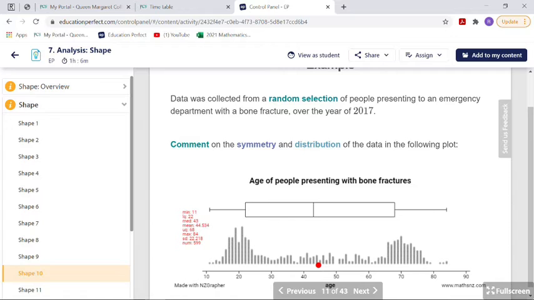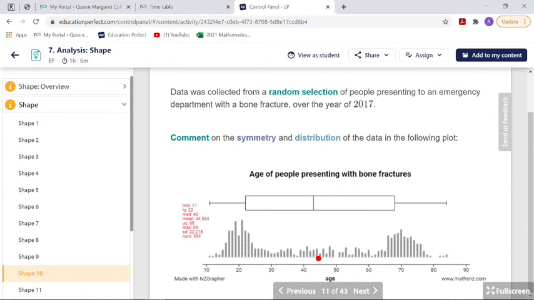Okay, so here we go. We have some data that was collected. Let's talk about the symmetry. Is this symmetrical? I don't know. I think you could argue that it is symmetrical around the lower quartile and the upper quartile. I think you should say that. Certainly not uniform. Why? Because we have two distinct peaks.